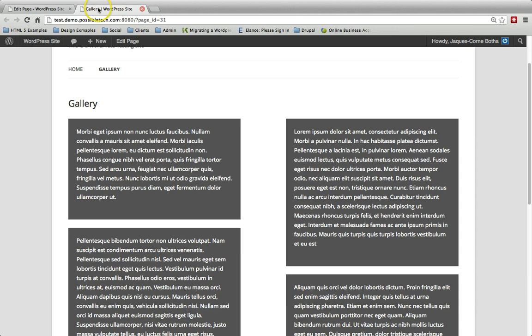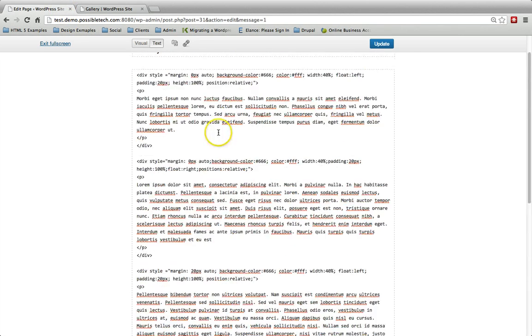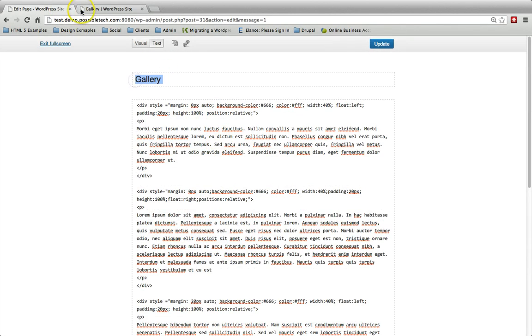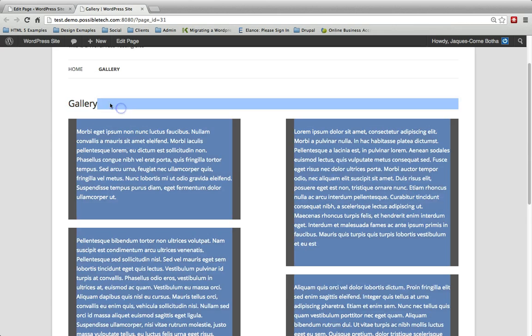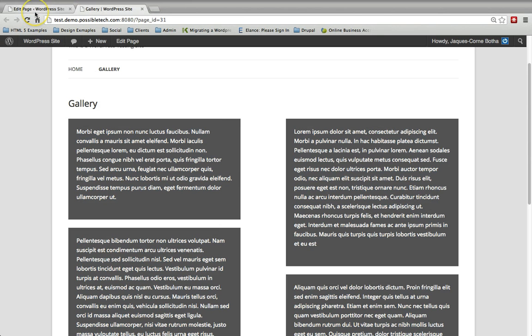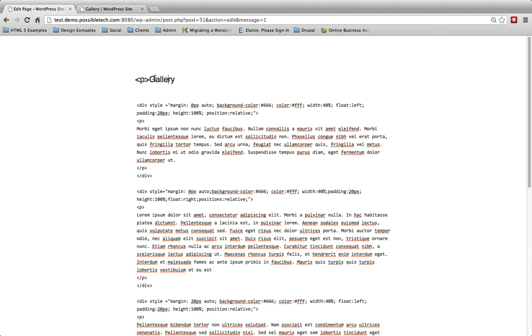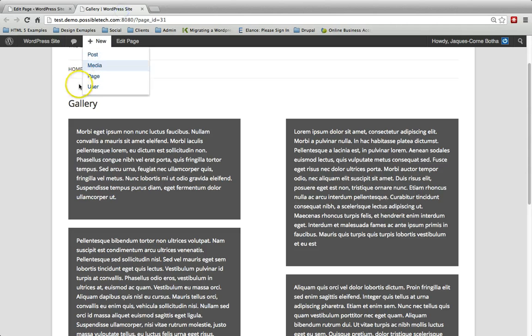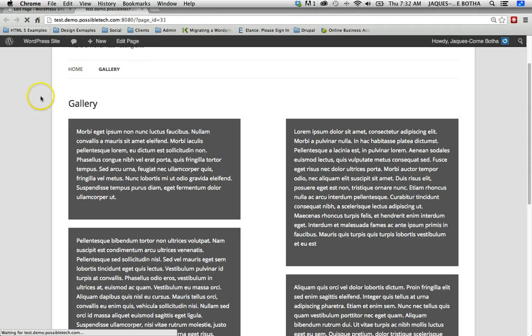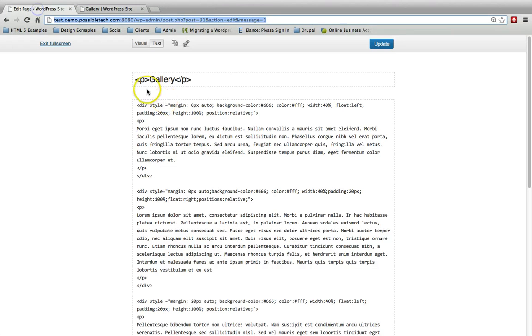So when we go back to our edit section, our text section, you can see that we have our gallery right here at the top, which displays over here. Currently, I don't really like that. I want it to look a bit better than that. So I'm going to go and style this a bit. We can put it in a paragraph like I showed you. Let's just update that and see if it actually works. Yeah, it's working great.